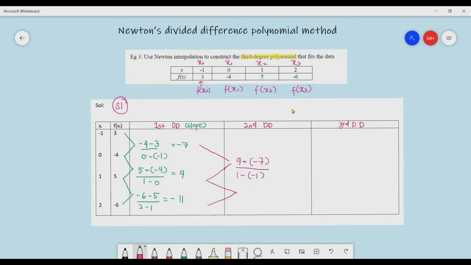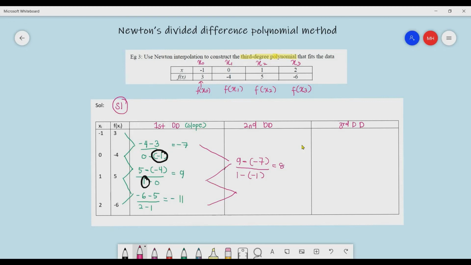Or you can take a look here, because we take this range, right? So we can look at the denominator, 1 and negative 1 here. So 1 and negative 1 for the denominator will give you the same value. So it will be equal to 8, right? 8. So now we proceed to the second one here.